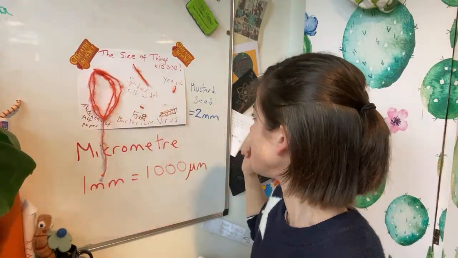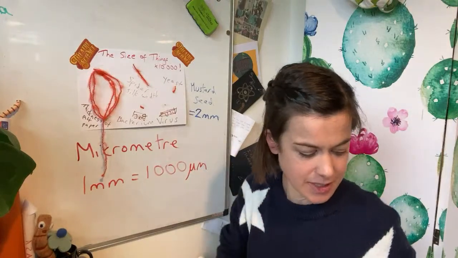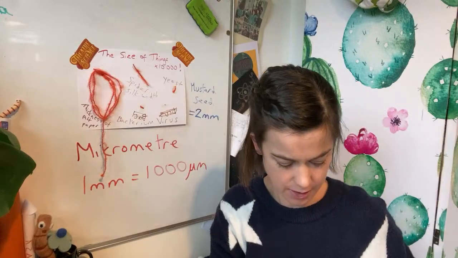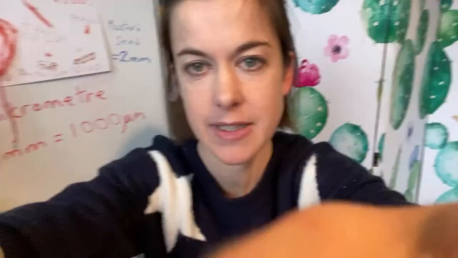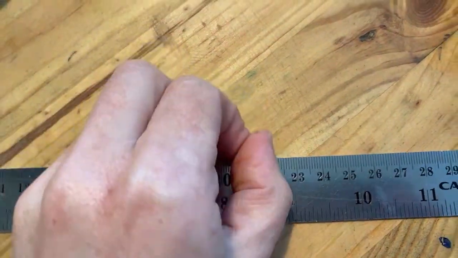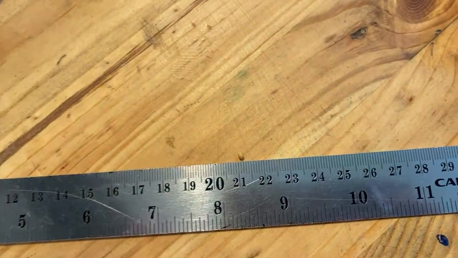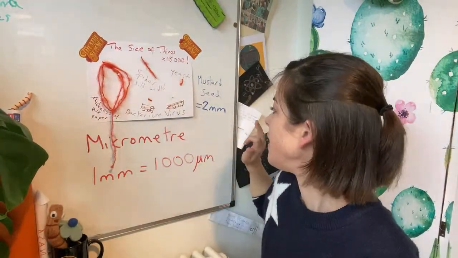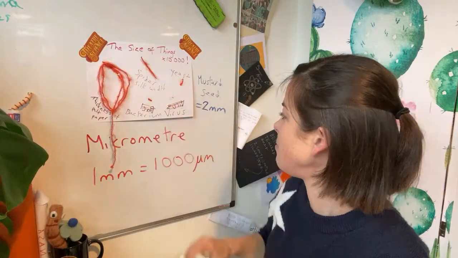Okay, so I found a mustard seed, which is about 2 millimeters wide. I'm going to show you just for aesthetic reasons, just in case you don't believe me. I've got this mustard seed, okay? It's about 2 millimeters wide. If it's 2 millimeters wide, how big is it going to be in our model?